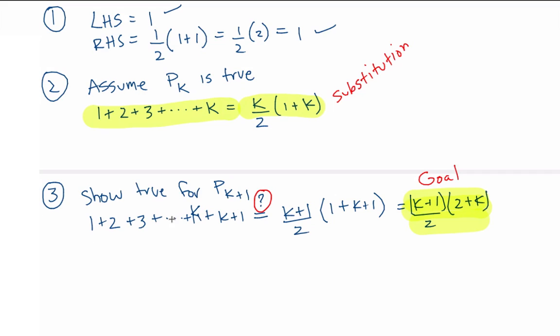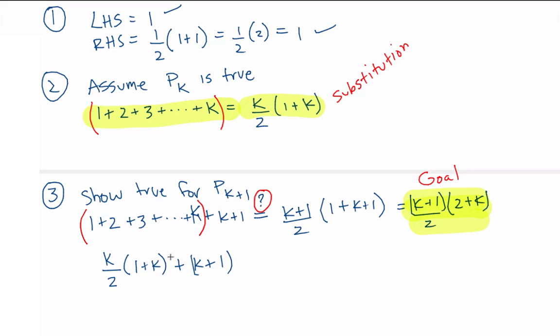Okay, so now we can do the inductive step. Well, what do we see? We should always work with what we assumed at some point. It doesn't always fall out so nicely in the first step, but at some point you want to make that substitution pointed out earlier. So it sits very clearly that from our assumption, we can replace what's inside those red brackets with k over 2 times 1 plus k. So this is what we assume to be this. And then we have the next term, which is k plus 1.